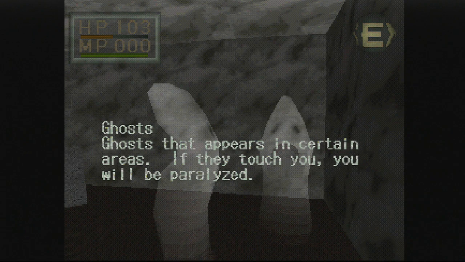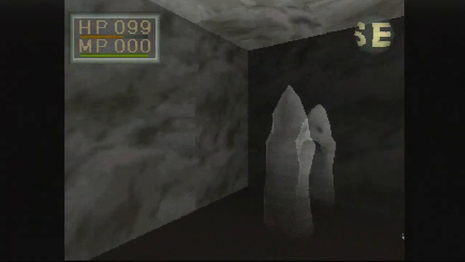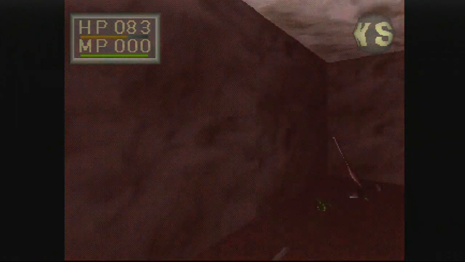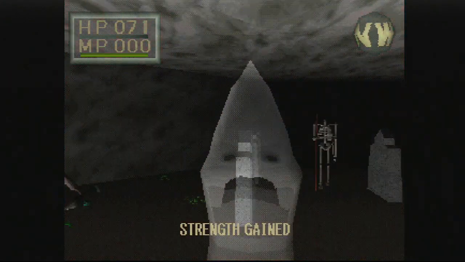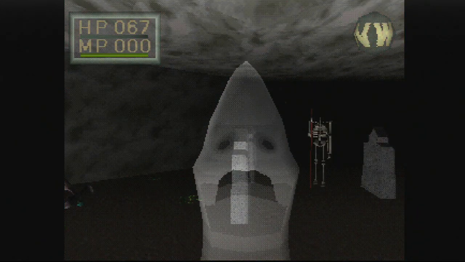Ghosts that appear in certain areas, if they touch you, you will be paralyzed. I know that. That's why I hate them. And they will cause dark on you. And now they've paralyzed me. Oh, I hate these ghosts. Just because of this paralysis thing. If it weren't for the paralysis, the dark doesn't bother me that much.